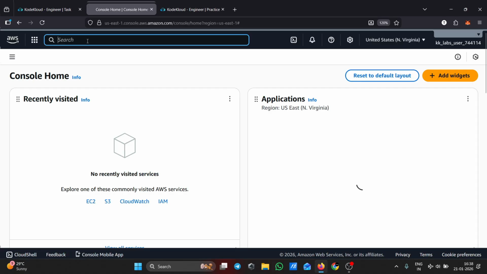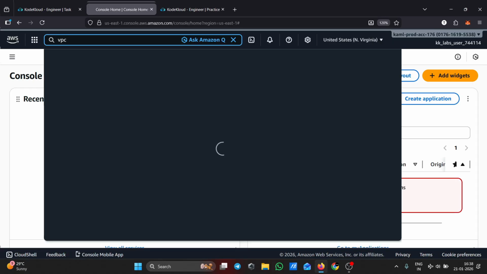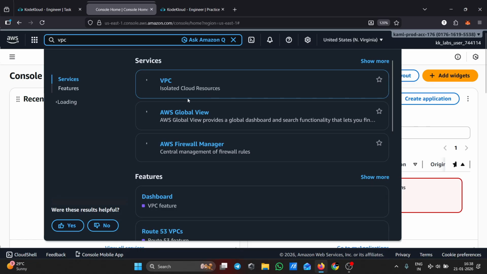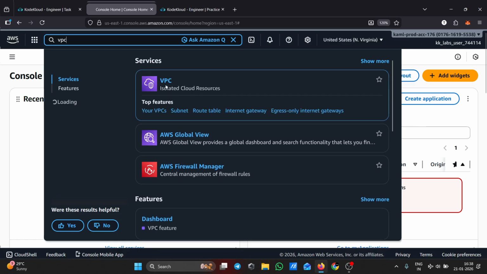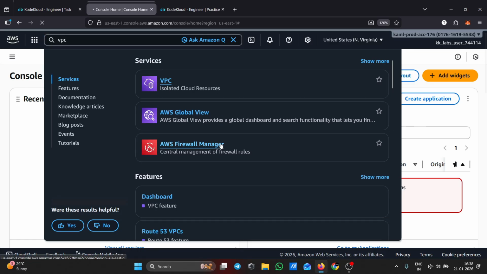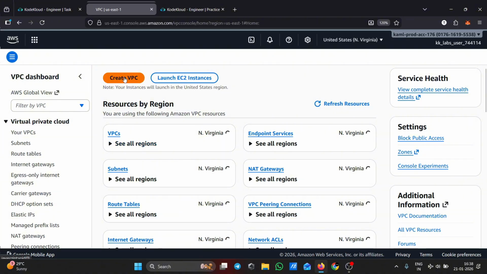Search for VPC, isolated cloud resources. Click on create VPC.